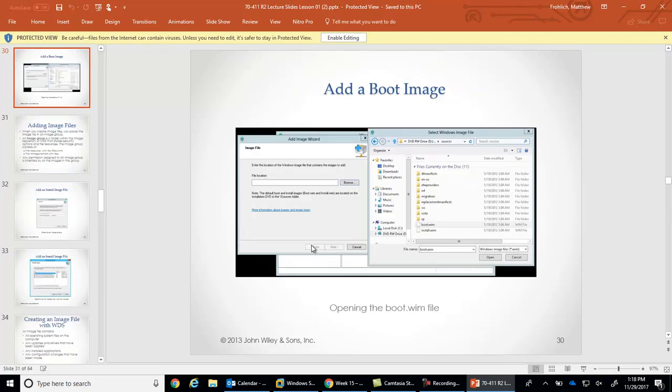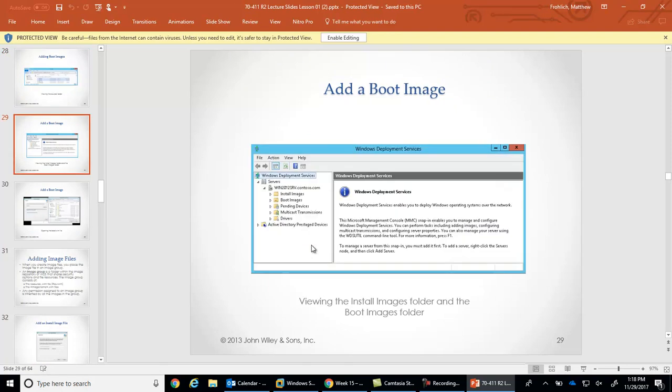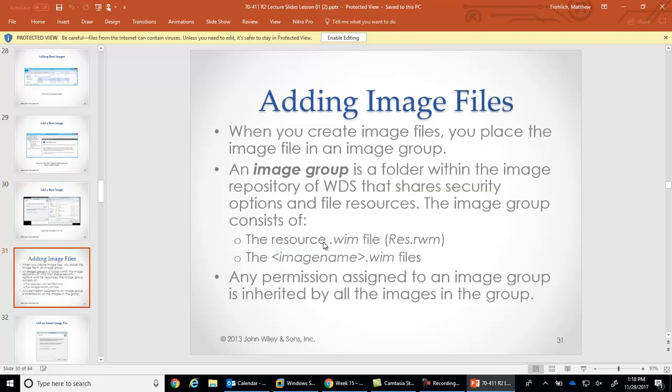I'm going to go back here a little bit. After you get WDS installed, you need to configure it with those images, the boot image and the install image, and you can do that right through the wizard, and we'll see that throughout this lab here. In order to add an image, you have to have an image group created first, and an example of an image group might be like Windows 7 images. You'd put all your Windows 7 images in that group. Another group name might be Windows 8.1 images, and you'd put all your Windows 8.1 images into that group. So those groups have to exist.